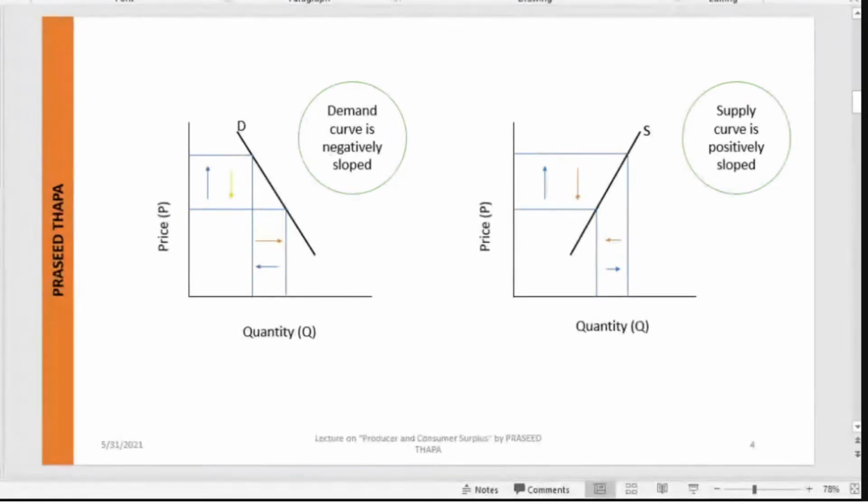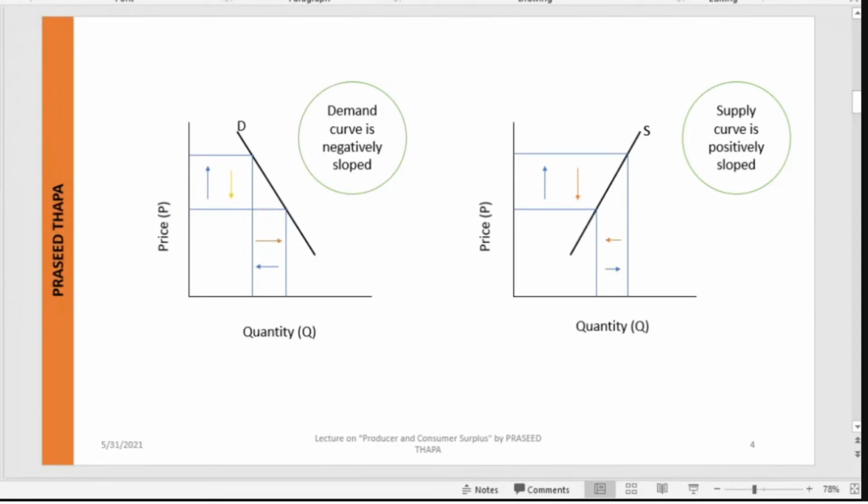Now what is market equilibrium? Market equilibrium is the condition or the state where demand and supply of the commodity are exactly equal. See my finger, I think my video is on to you. See here, this is your supply curve, this is the demand curve, and the point where demand and supply meet, the meeting point of the demand and supply curve, is your equilibrium point. That equilibrium point gives you the equilibrium price, and that equilibrium point gives you the equilibrium quantity, and that graph overall is known as the market equilibrium.